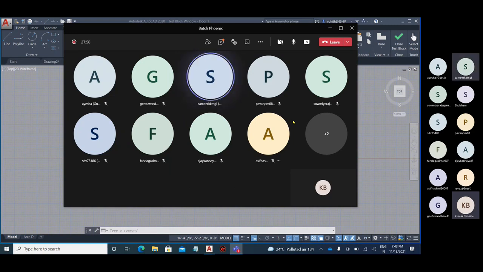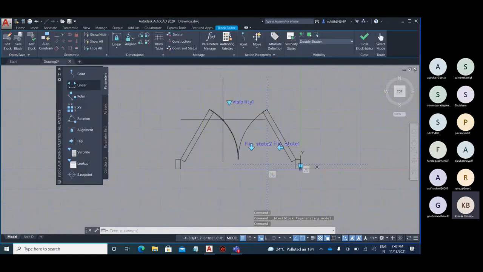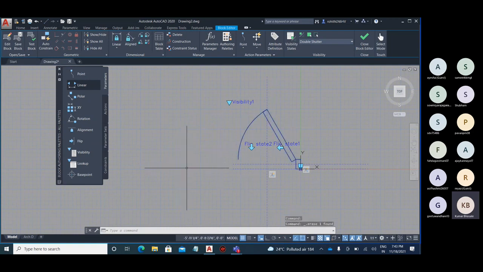What if we want to do a 0.9 meters double shutter? If we want to add, you'll have to edit the original one a lot. What you'll have to do instead is delete what I created, make this one invisible, and just create a double shutter door. That's it, finished of that size.